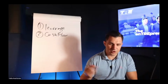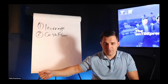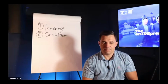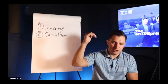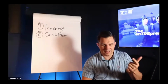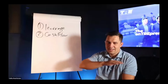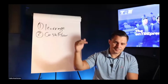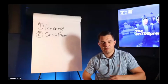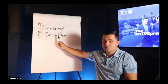In that scenario, you're likely going to have two loan payments, right? You may have a loan payment to the person who loaned you the money for the down payment, and you're definitely going to have a loan payment to the bank who loaned you the 70, 80% to buy the property. So after you get your rents in, after all your operating expenses, such as property management, property taxes, insurance, maintenance, that leaves you with your net operating income. Then you subtract your debt payments from your net operating income. And after you paid all your expenses and all your debt payments, you need to have cash flow left over.